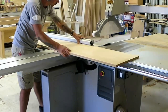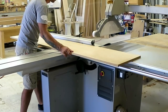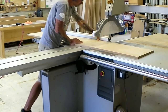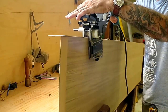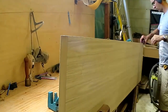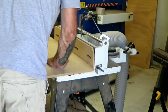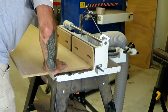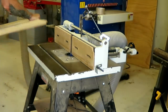Next was the bottom panel of the carcass. I could run some oak veneer edging along the exposed fronts and trim off the excess. I had to add a rebate in the back of the bottom panel as well, and this will take the back panel. Last thing to do on the bottom panel is to make some notches around the legs.